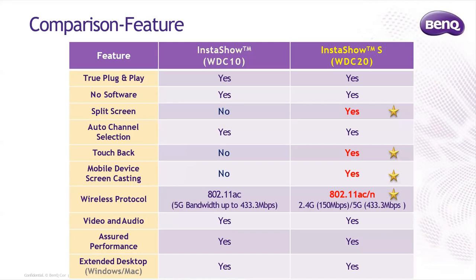All right, and just to recap on four of the new features from WDC10 to WDC20. So we've incorporated split screen, which is a first for us. Up to four devices can cast simultaneously. We now have touchback as well, so we can utilize a touch screen on our panel or plug a mouse into that to control that remotely.